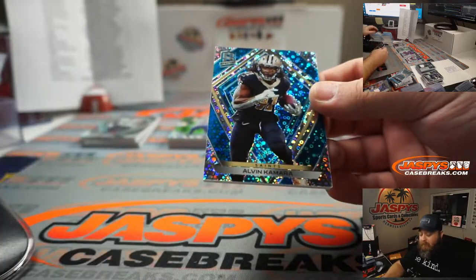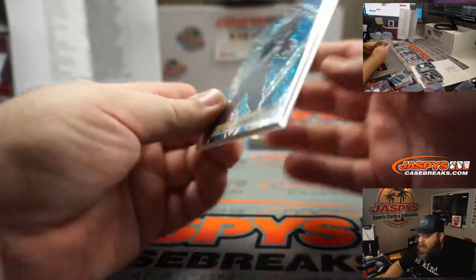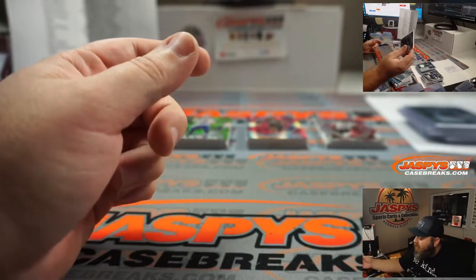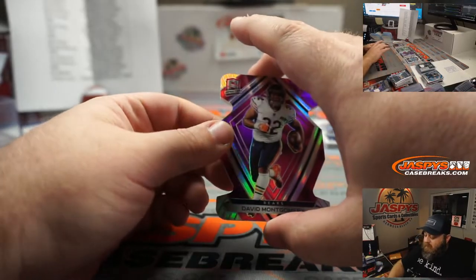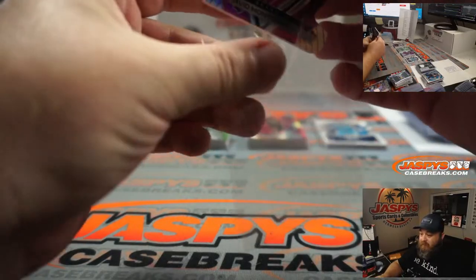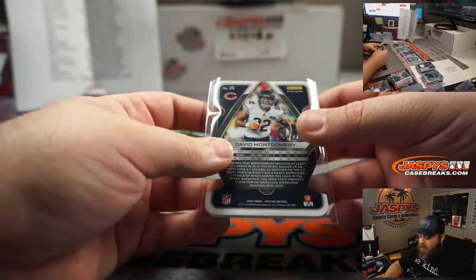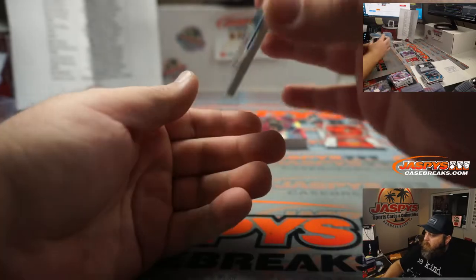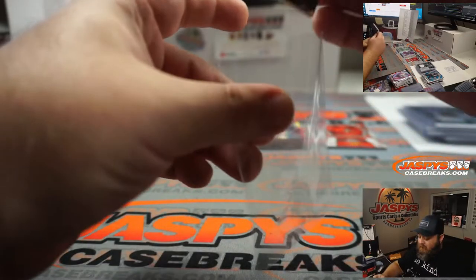But Alvin Kamara, New Orleans Saints, random number block. 35 out of 60. Spot 5 going to Rhea Mitchell. David Montgomery, die cut. Chicago Bears, Barry Swisher. 1 out of 20. Congrats, Barry. Derrick Henry, Brilliance Relic. Tennessee Titans, Rhea Mitchell.